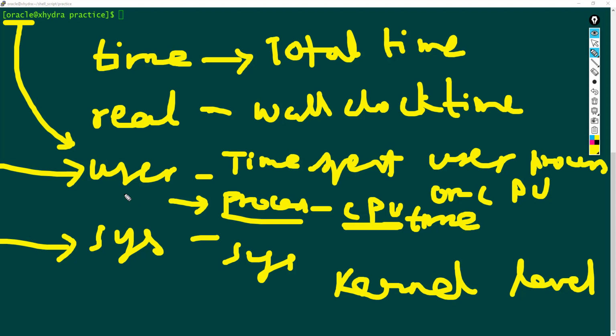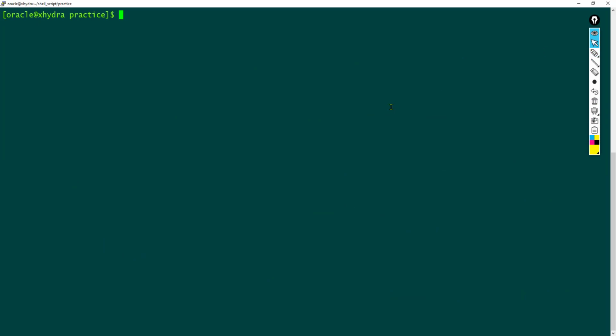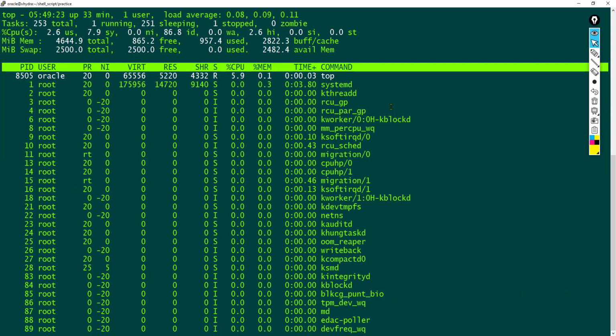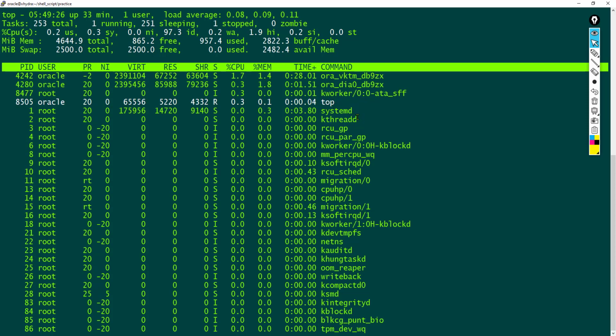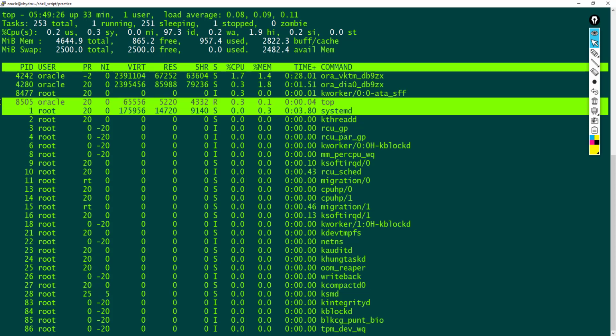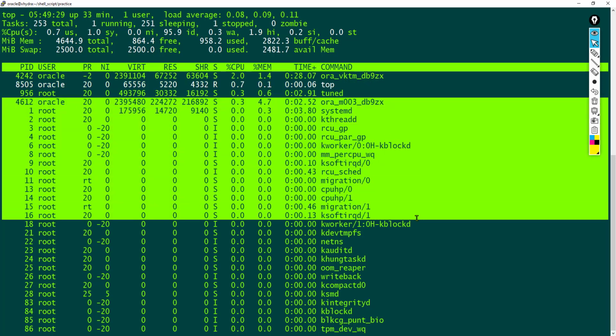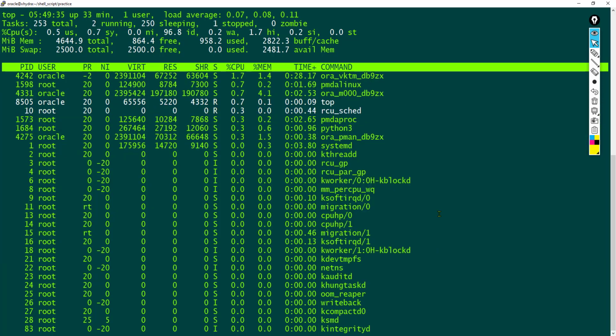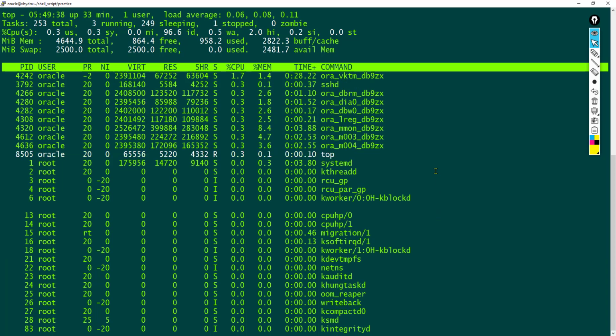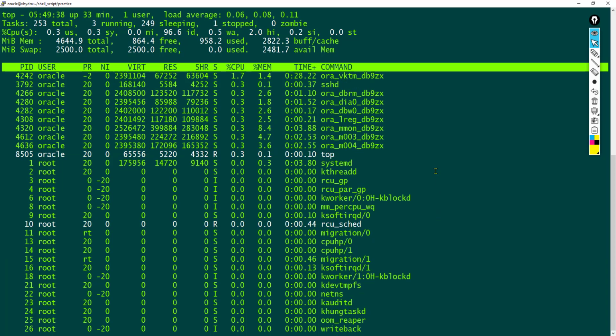Foreground and background process. So in Linux, if you just type top, you will be able to see a lot of default processes running in the output of the top command. These default processes are called background processes.